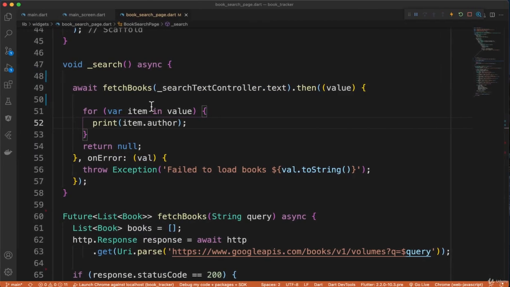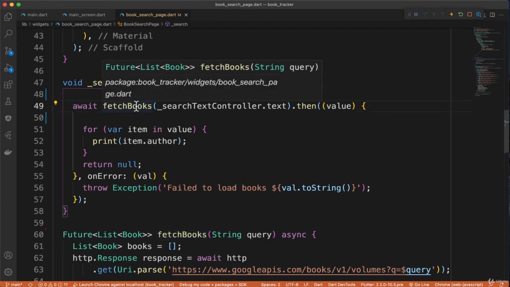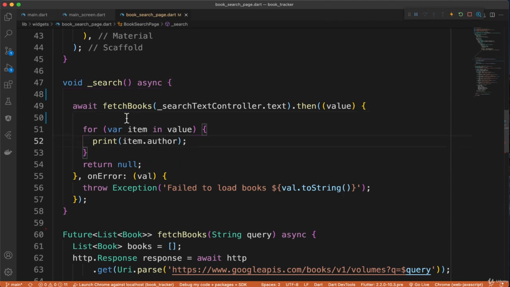Okay, so that means once we get these books, because we're fetching those books and we can access them here. Now, the thought process here has to change a little bit, because you would think I could just pass in, for instance, a variable here and get those books, because this returns those books, right? That means once we get these books, which actually could be returned as this value here, because that's going to be the list of books. But how do we then get those books and pass them onto, let's say, a widget so that it creates, in this case, a list widget to create those books?